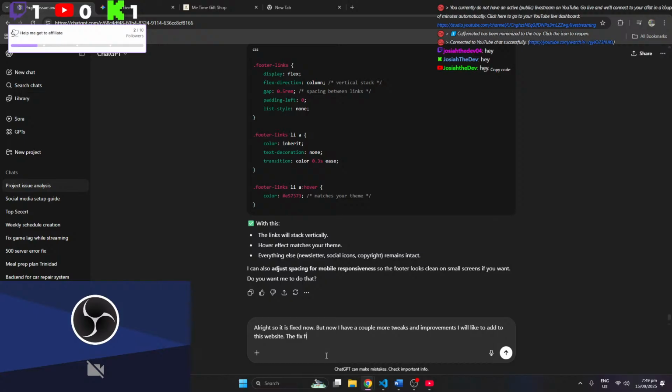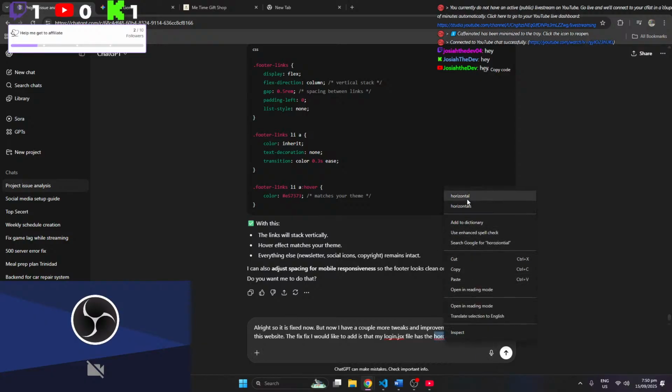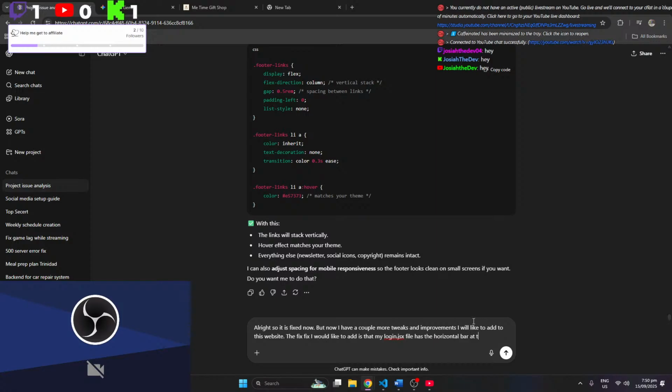The first fix I would like to add is that my login.jsx file has the horizontal bar at the bottom, meaning it is not fixed properly for my screen.